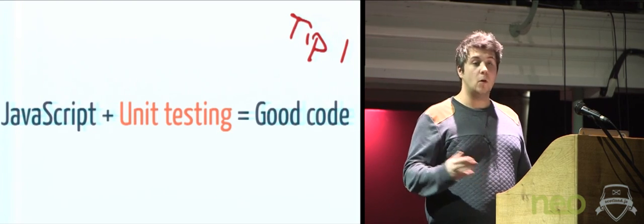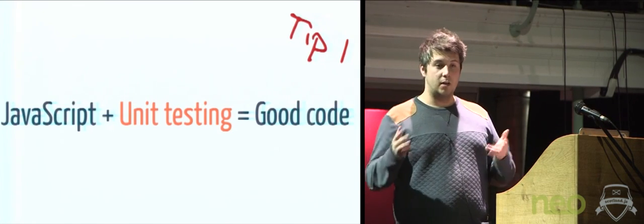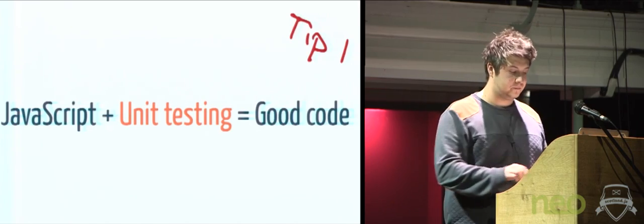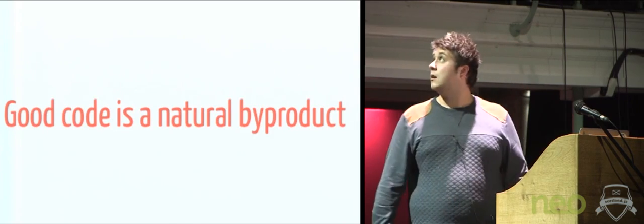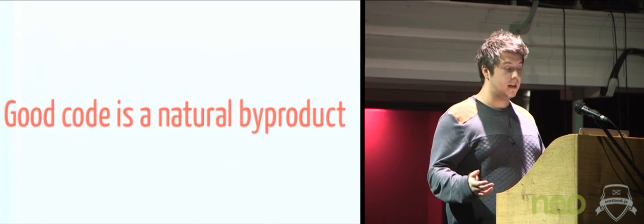We all know we should be testing our code, those of us who don't, right? We all know that the benefits of testing are to ensure the correctness of our code and to ensure that we don't introduce any regression into our code bases. So when we're building out feature C, we don't impact feature A, which was built like 2 months ago, right? But I'm saying in addition to those things, good code is a natural byproduct of unit testing, right?